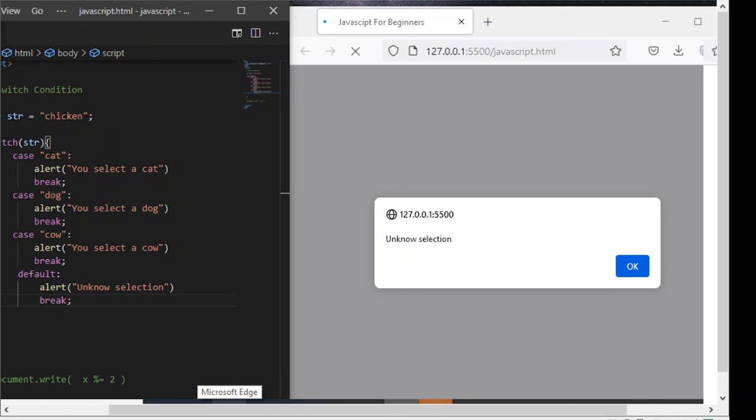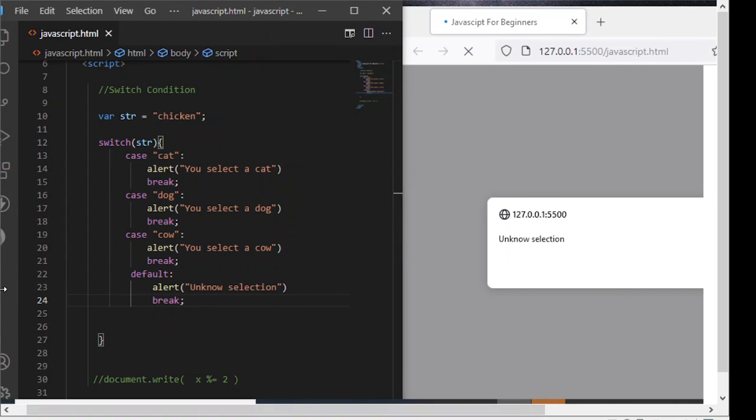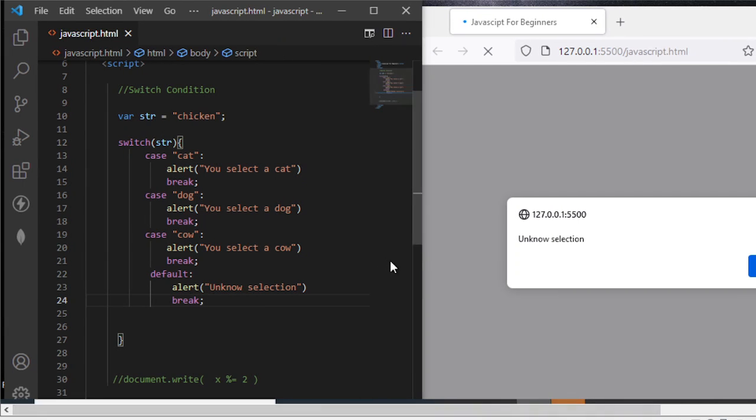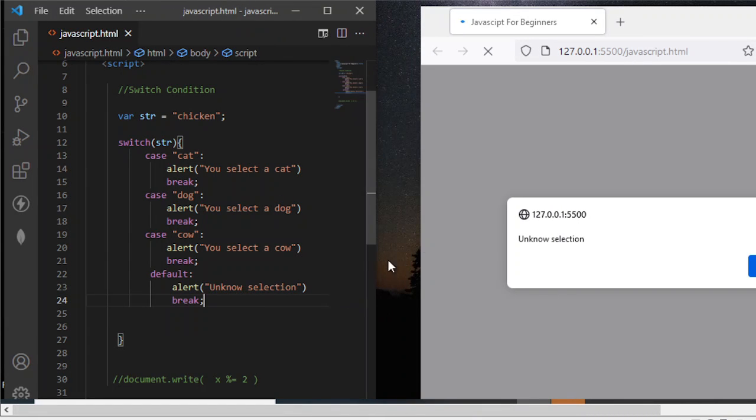As you can see, we get an unknown selection because based on my switch here, I selected an unknown selection. So let's try by selecting, we can move this a little closer.